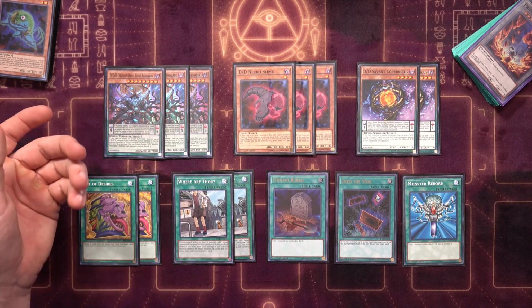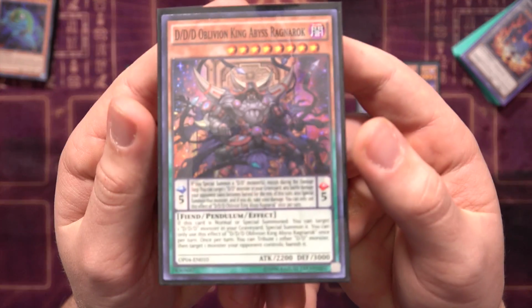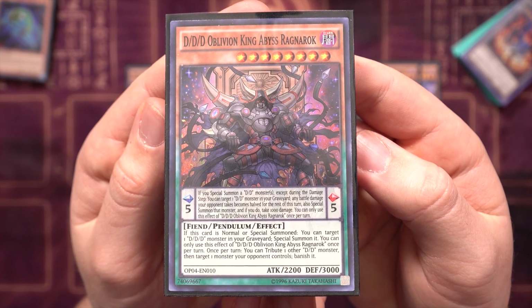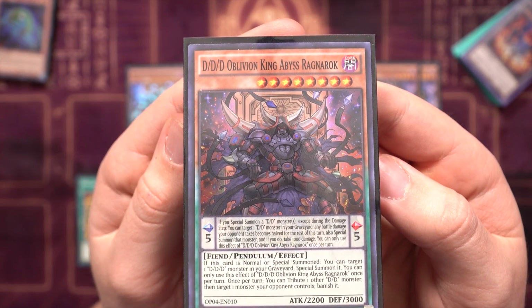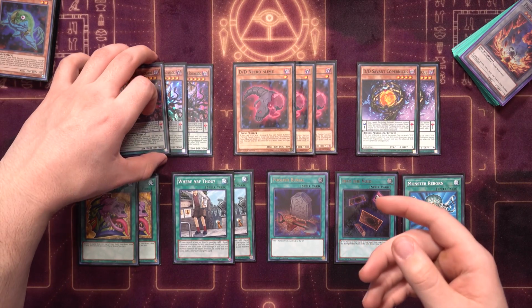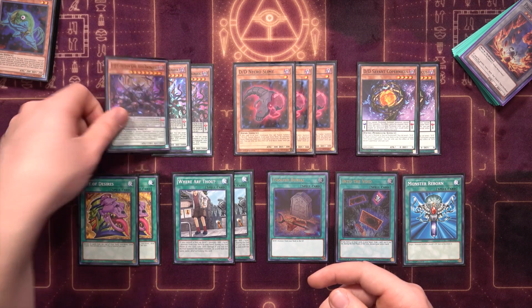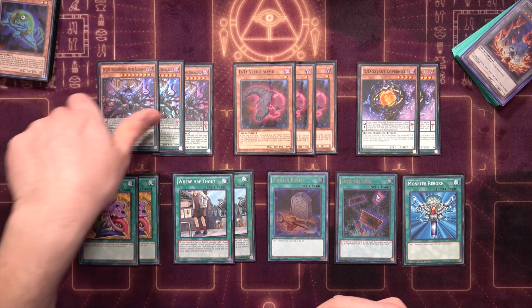Of course, you have the DDD Oblivion King Abyss Ragnarok. This card is basically a Monster Reborn while in the scale, but you do need to summon a DD monster first, of course, and then have a viable target in the graveyard to revive. And it does cost 1,000 life points as well. It makes you deal half battle damage.